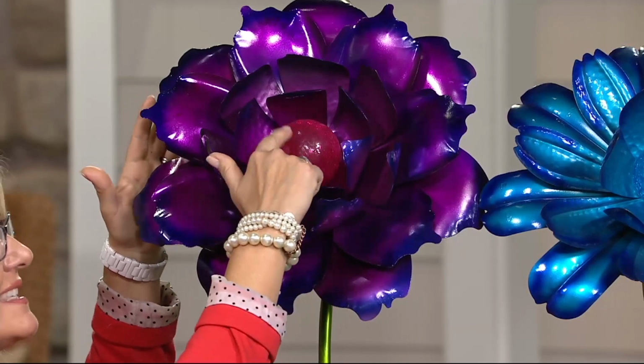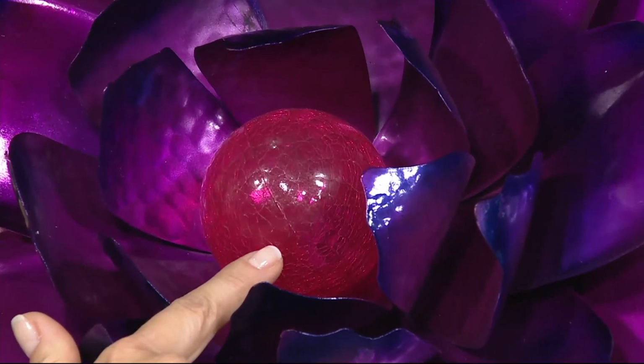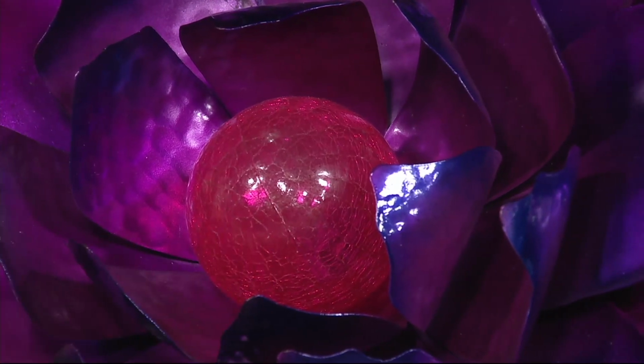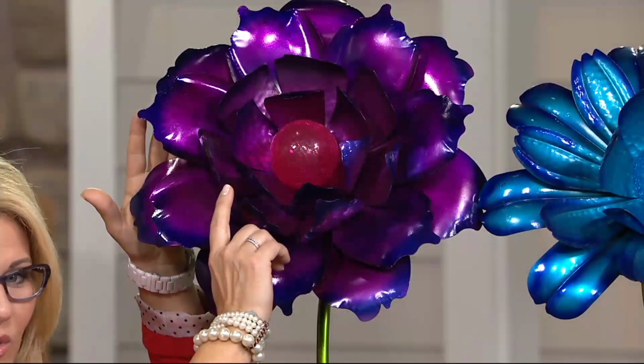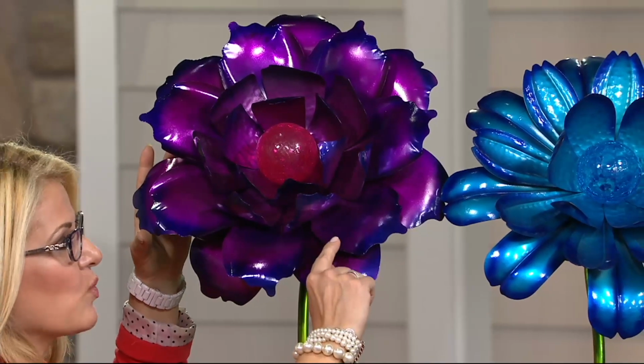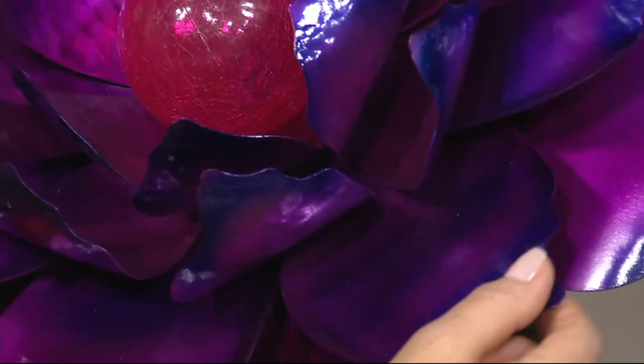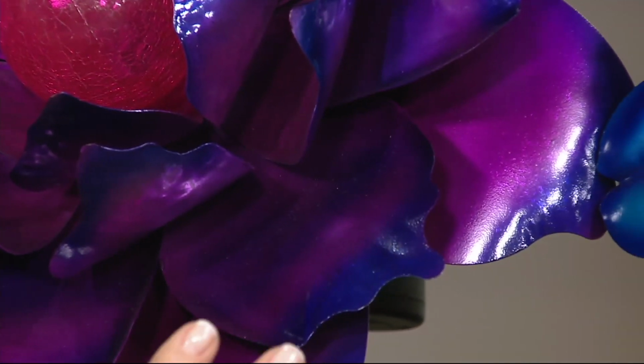The ball in the center, each one is going to be colored. There's an LED on the center of each one of them, and I'll show you that solar panel in a minute, but let's go through these gorgeous colors. So this one you're looking at is a purple with a graduated, almost like a deep blue on the stem on the outside of the petals. I just love how gorgeous that is.